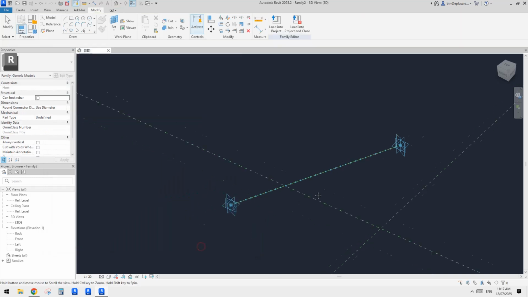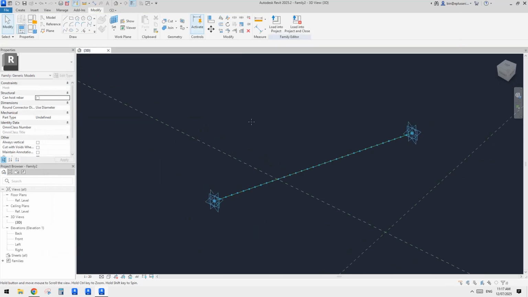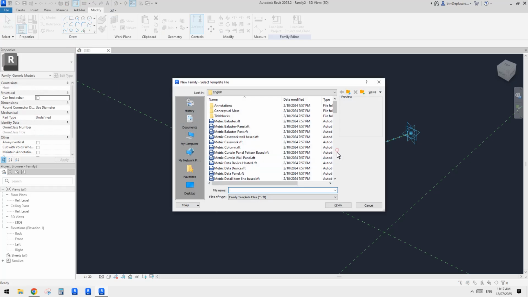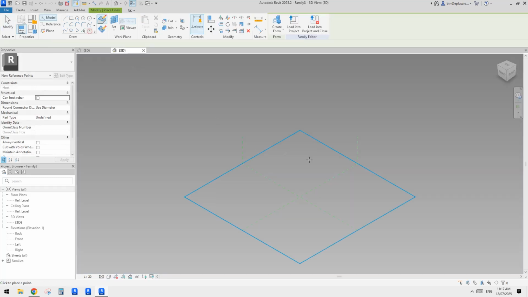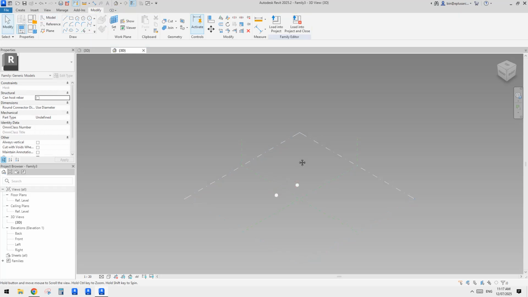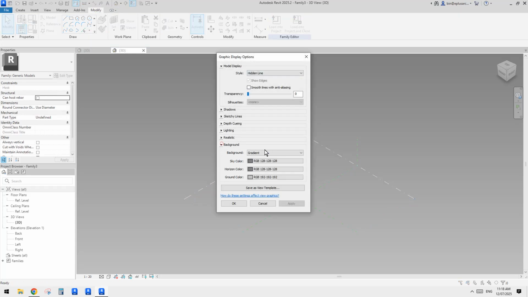The next step is we're going to create another adaptive family. In this adaptive family, I'm going to place 2 points again. I'll GD to quickly turn off the edges. This is annoying.